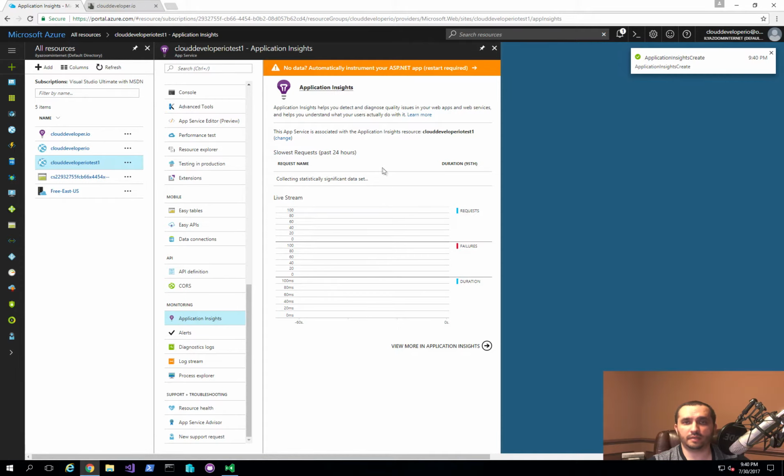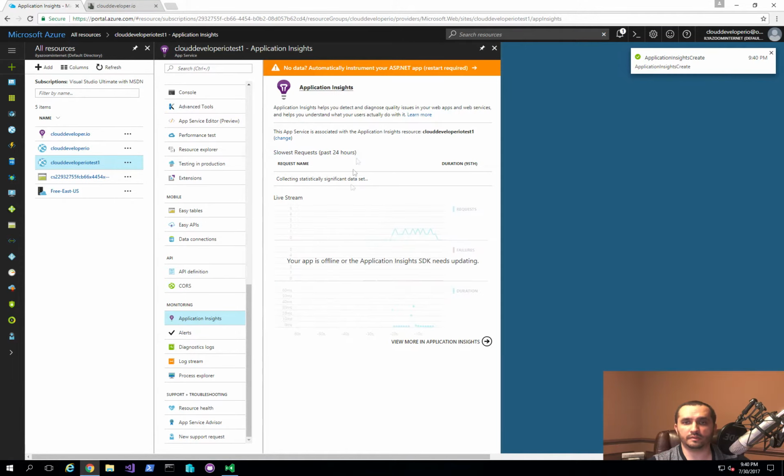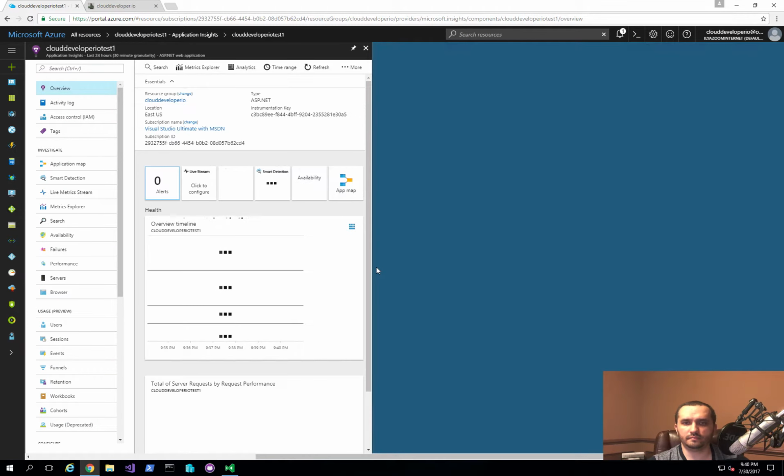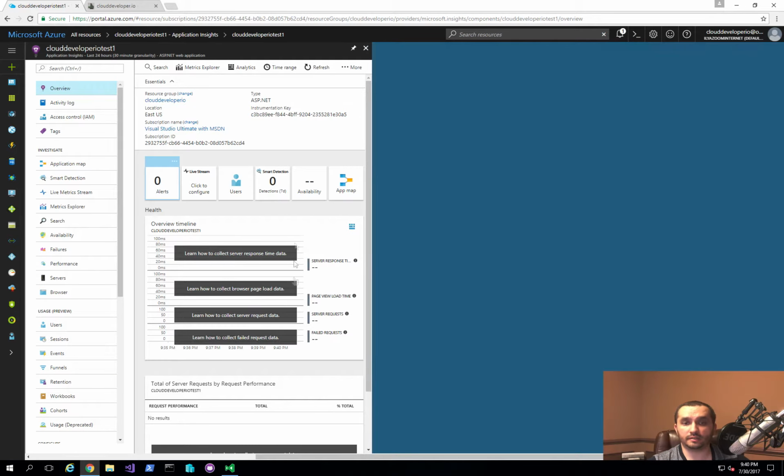You can see the same view showed up here. If I click on View More, you'll see that it doesn't have any information because it hasn't collected any metrics from anywhere. You'll also notice that the instrumentation key is different.